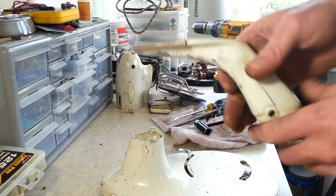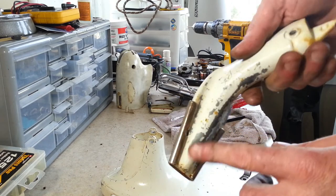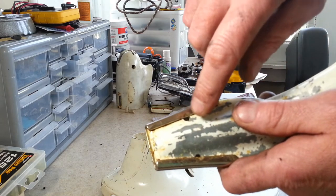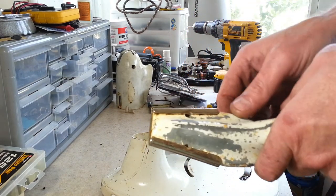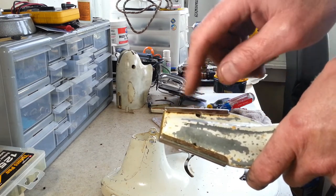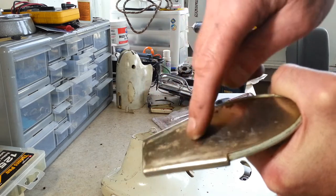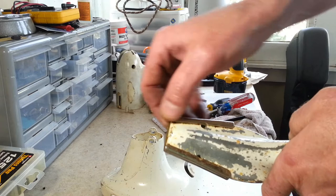And this part here comes off to powder coat it, but it's a bit of a pain to get off. You can see there's holes in the aluminum and on the stainless piece. They crimped them down into those holes, and that's what holds the stainless on. It does a really good job of holding it on. We can't really pry against that because this is so much harder than the aluminum, and we can't really drill them out because it does help to hold them on. So what we do is basically heat this up and get it good and hot, and then we can tap it off because everything will swell up enough that it'll clear.